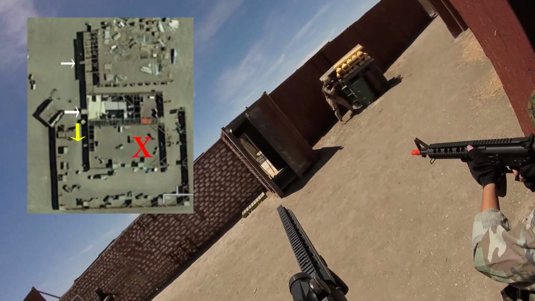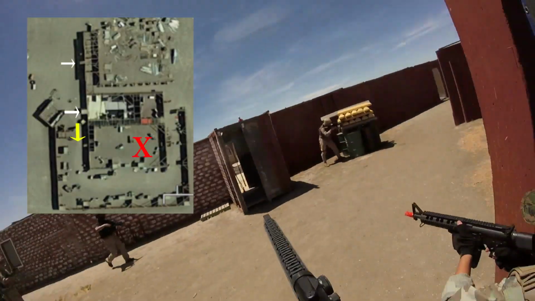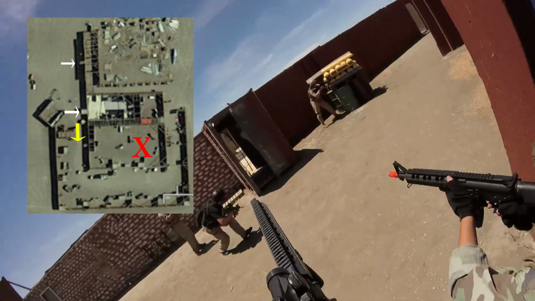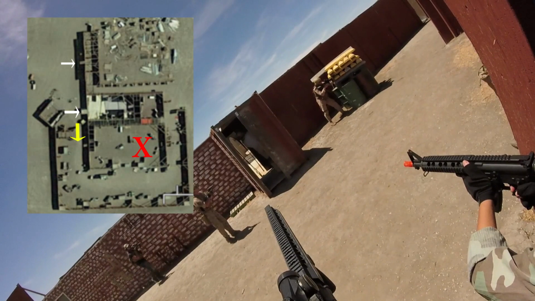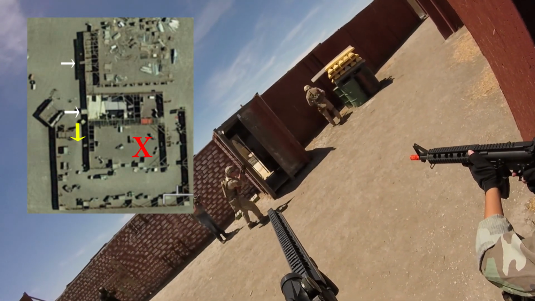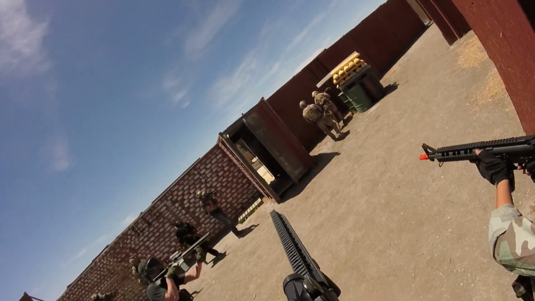When looking at the map, you can see the three arrows. The white arrows are the door in front of me and the door to the left. The yellow arrow to the right is where we're going, which is towards our objective, the box located at the red X. Move up, move up. Watch yourself!